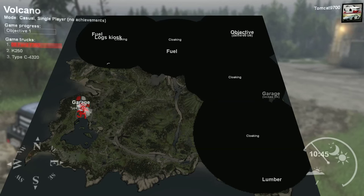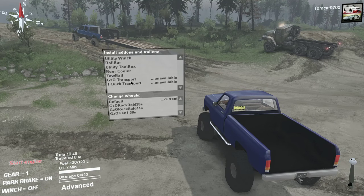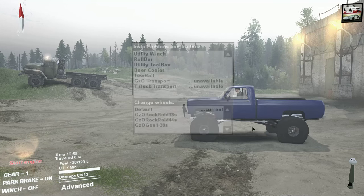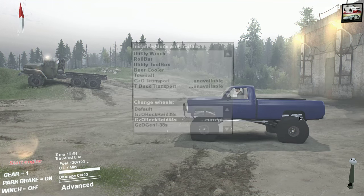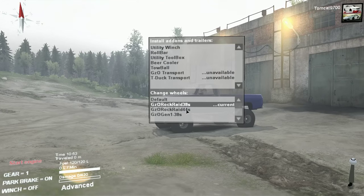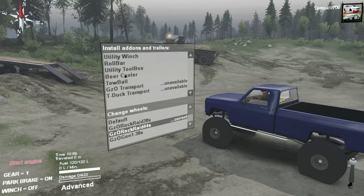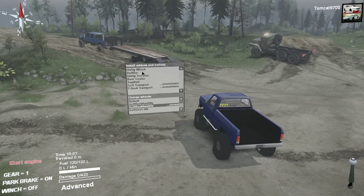But you want to go back to the map, and we're going to go ahead and customize the Chevy just a little bit, the K250, and I'm not sure what I want to put on this truck. We've got two options. These are the 44s, because if you look, we switch. They're pretty much the same size. The 38s are a little bit small for the truck, so I'm going to go ahead and switch back to the 44s, leave it on the 44s.